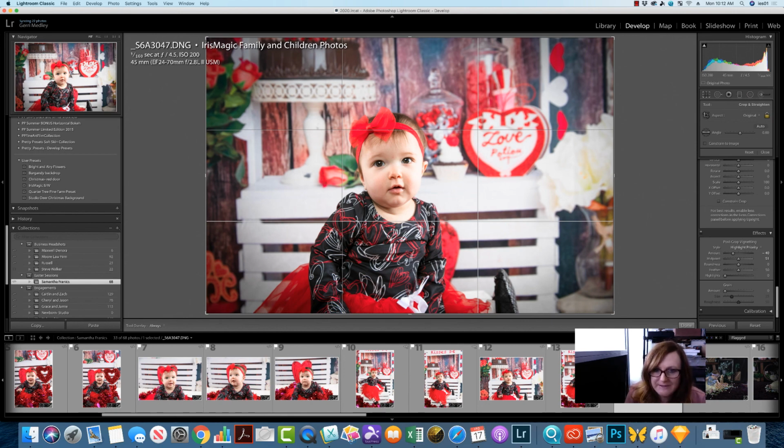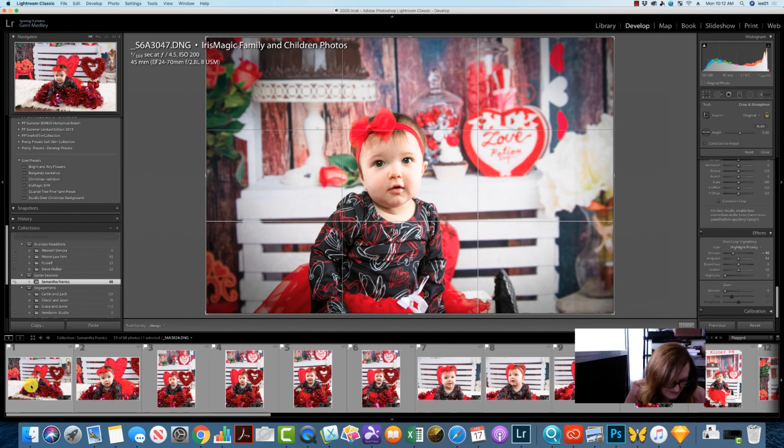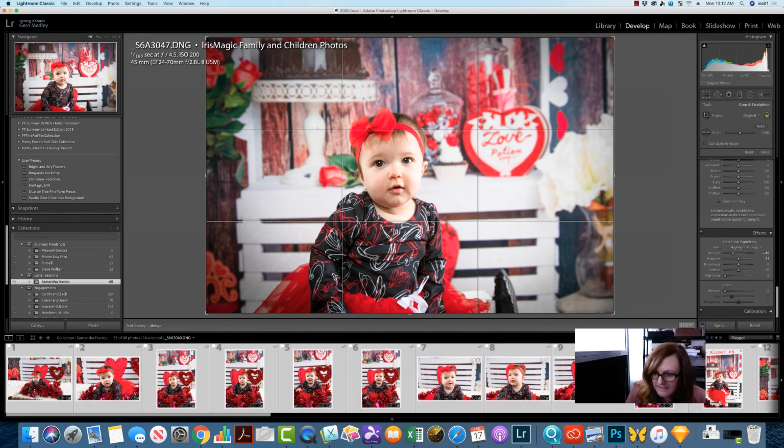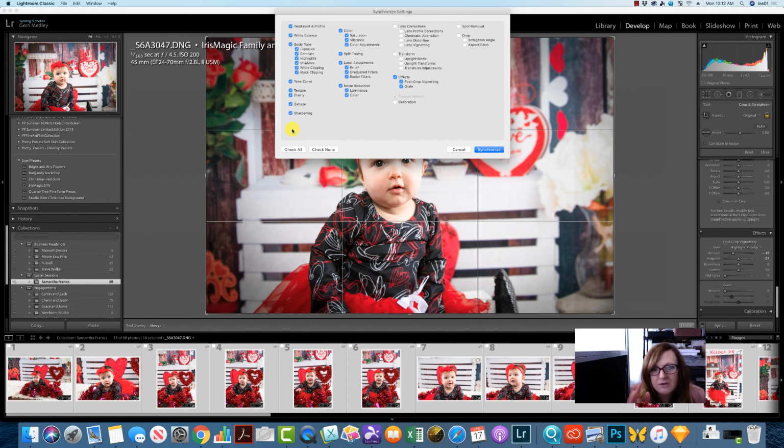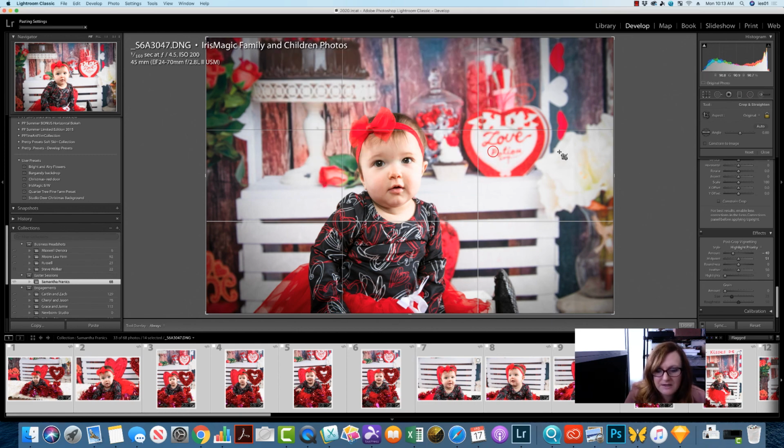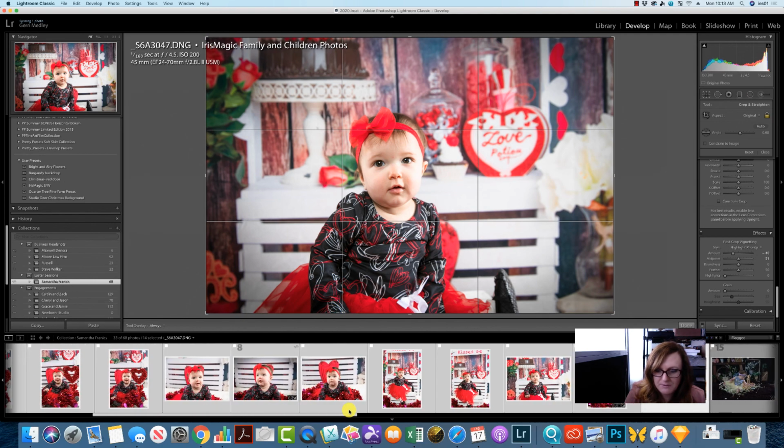So remember how we synced all the settings before? Now we're going to sync just the effects. I've got the photo selected. I've added the vignette too. I'm going to come back to the beginning with my shift key down, select the first one, and hit sync. Theoretically, you could leave everything check marked because I know all of my settings are the same. If you've adjusted any light, you're going to want to uncheck that. Say for example, if you turned the exposure down on one of the pictures, you're going to uncheck exposure because you don't want to apply that exposure setting to everything. So I'm going to synchronize that to add that little vignette just to give that picture a little bit more of a pop.